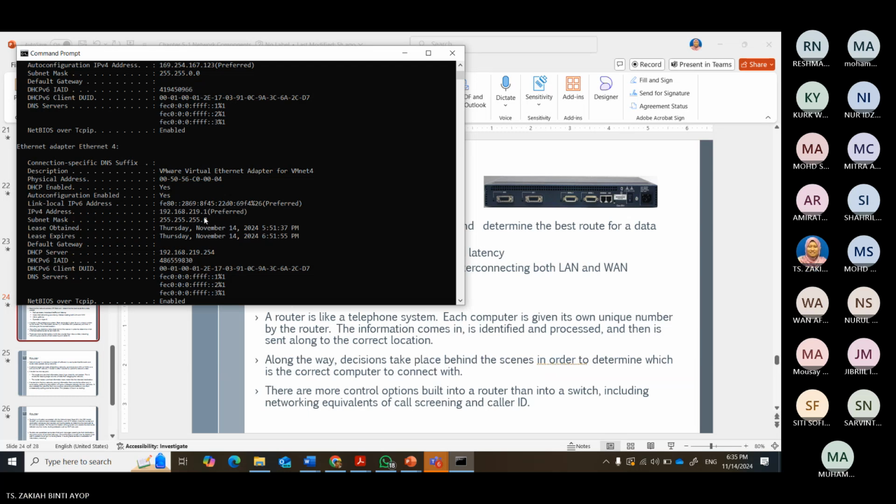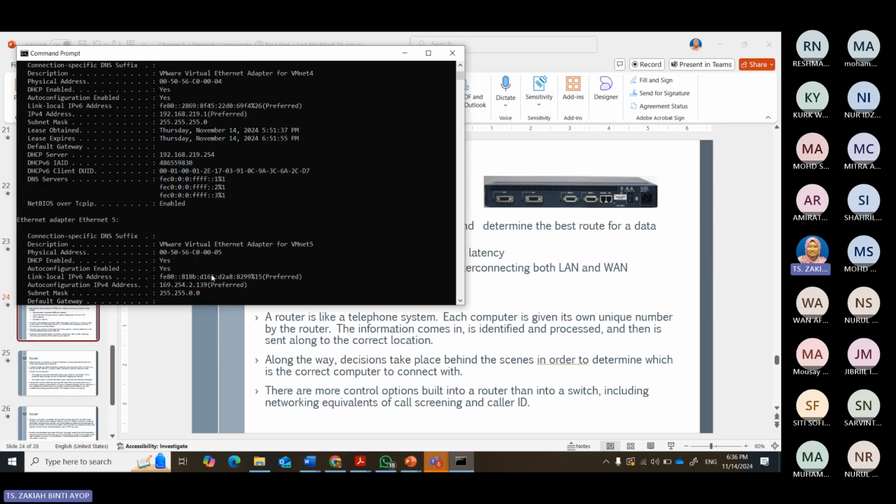This is an example of one of the interfaces that I use in my computer. I have my virtual adapter, and I have my own IP address, and then I have the default gateway. I must have the default gateway.